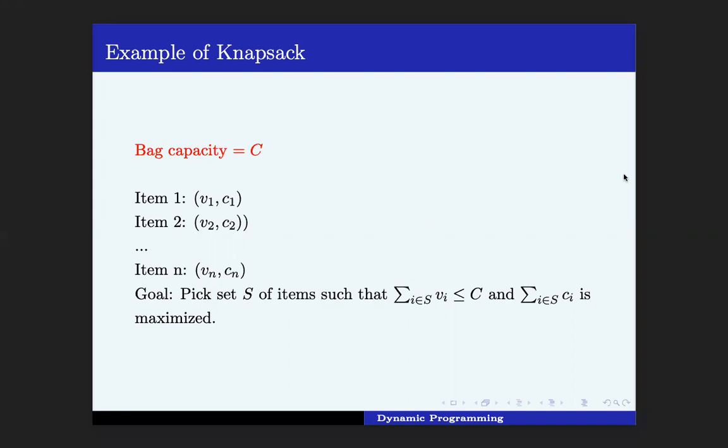And what about the rest? Rest of you are completely quiet. Is it just that you've logged on? No, sir. Also, Vi is less than C. Vi is less than C? Yeah, I mean, it doesn't matter. If the Vi's are all more than C, then that one will not be taken, right?